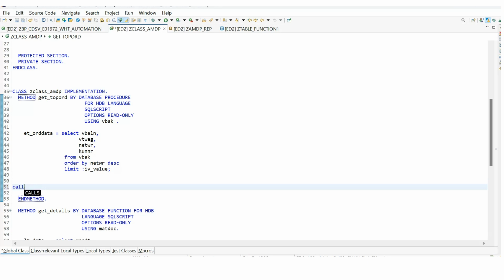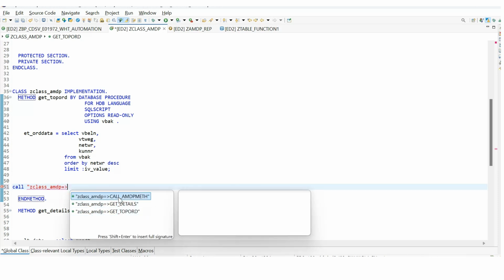One more thing you have to remember is you have to use double quotes for calling. And I'm giving the class name z_class_amdp. And since it is the static method, we can directly call using the class name. And this is the method we have to call.